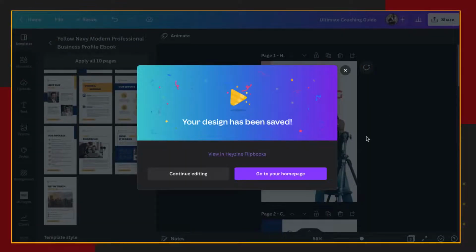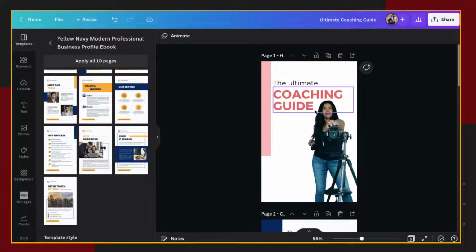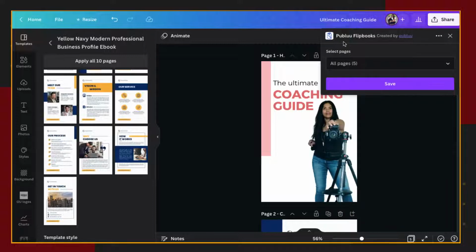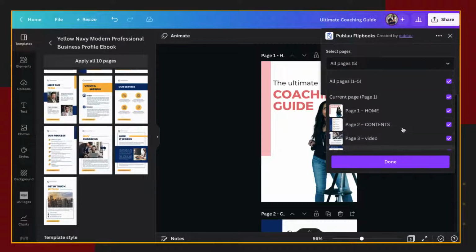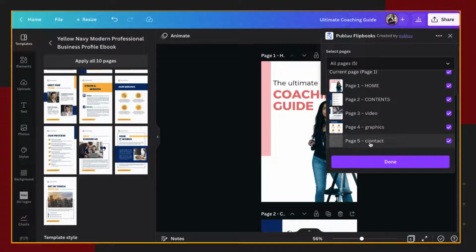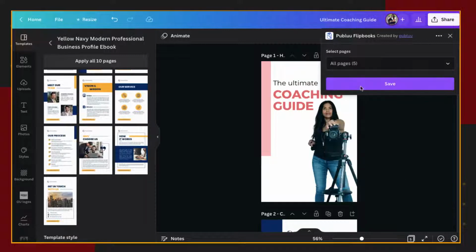That we did. Now I'm gonna close this, and we're going to go back to Canva. Using the same PDF, we're gonna use another service, which for me is a little bit more pleasing to the eyes, in my opinion. So here's Publuu. We're gonna make sure that all of the pages that we would like to include are there. You don't have to include them all. If you say, okay, I don't want Sion talks in there, or I don't want graphics, you can unclick it and those are the pages that will show up. But here we just want all of them. So we're gonna click on done.